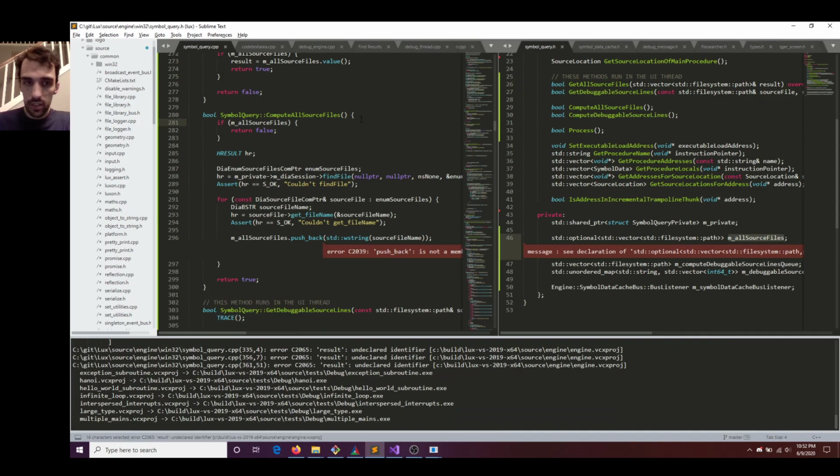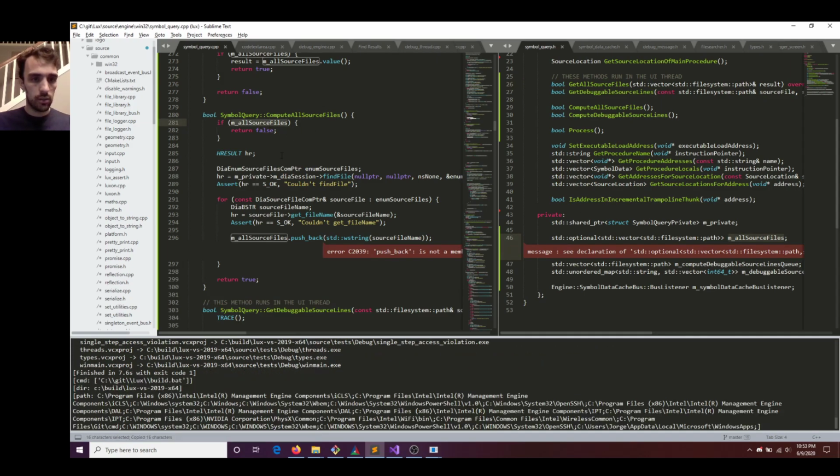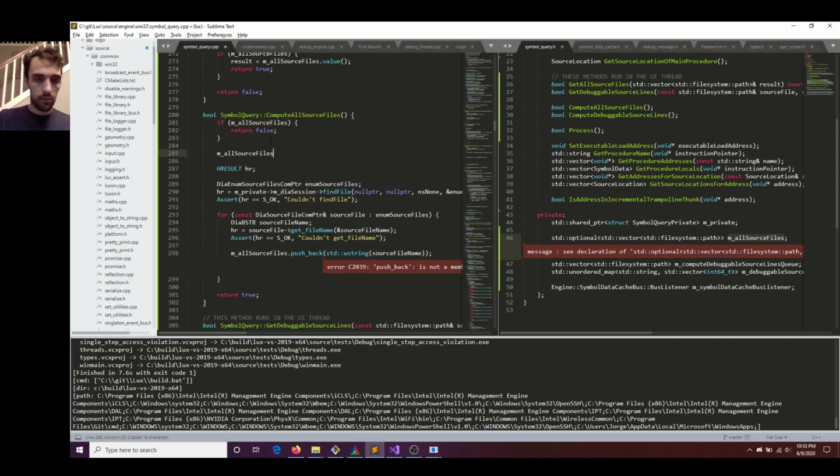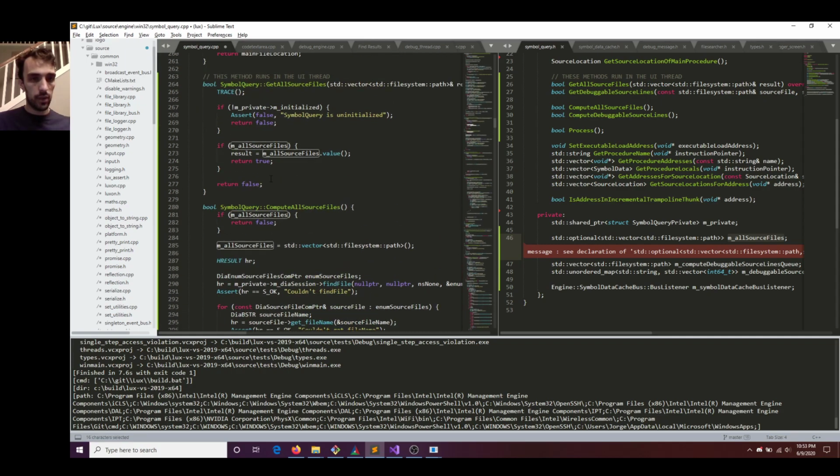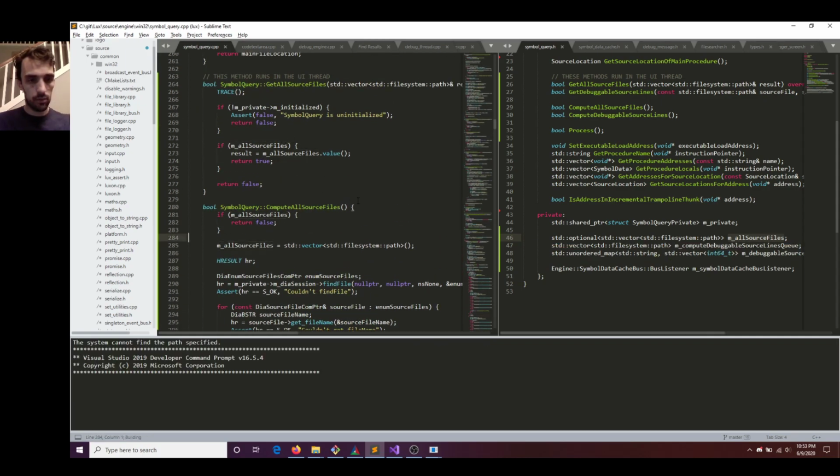All source files is a std optional. Equals std vector of std filesystem path constructor. And then this is an arrow. If I have one, don't compute anything. Great. Cool.